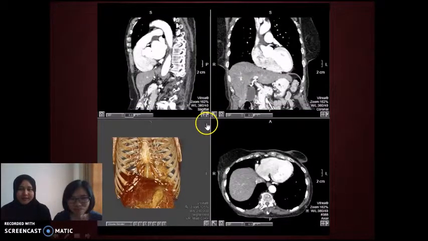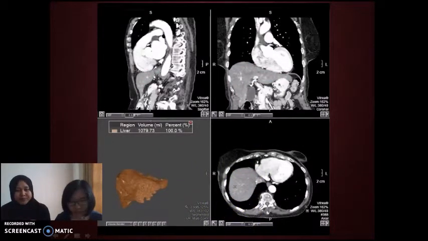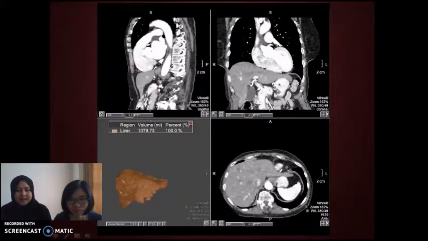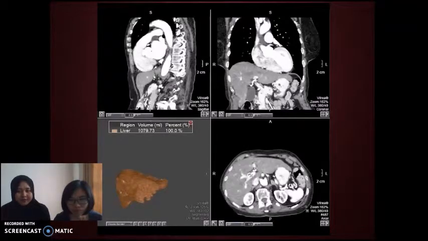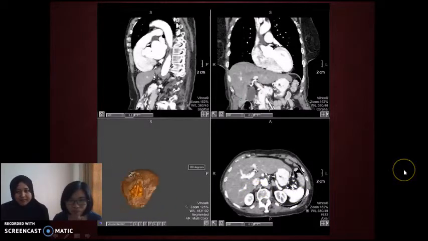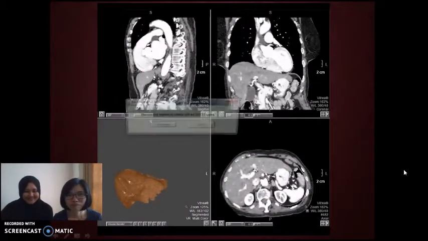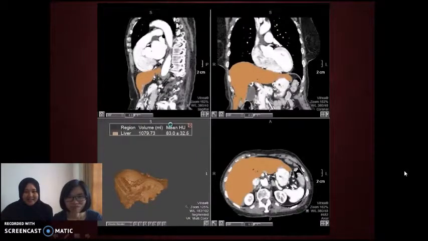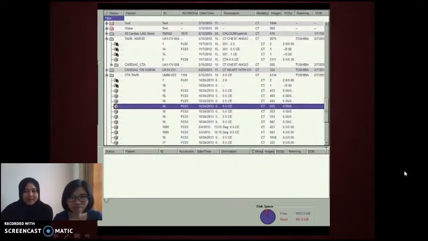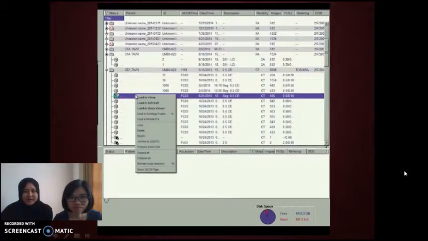Here is a video showing how we reconstruct the image for 4D or 3D from the CT scan and combine it with the angiography image. This is the 3D of the liver. Actually, they want only the liver artery and maybe the venous. Okay, this is how we do it. We only take the region of interest that we want. This is the software. This is how we do it.